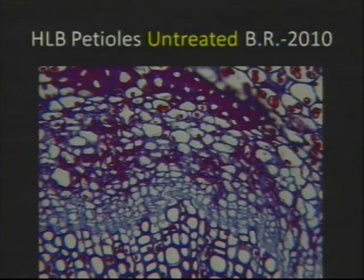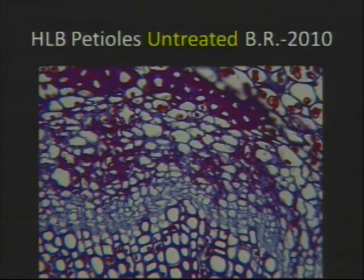So we looked at some of Bob Rouse's trees first, like this, and all the ones were from Mari Boyd's first. And Rouse's tissues, again, you could see some phloem tissues that looked like they were being produced in here that looked fairly good. Some of the older tissues, because this is the cambial tissues in here. And the cambium tissue, you got to remember, produces xylem inside and phloem outside. So these tissues were looking better.